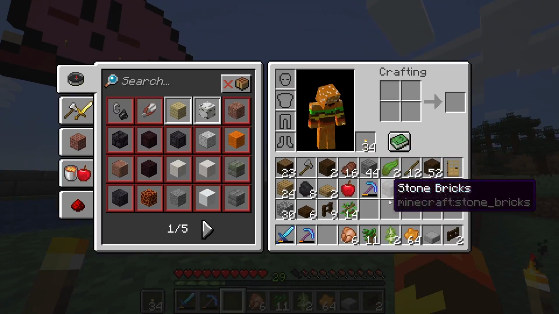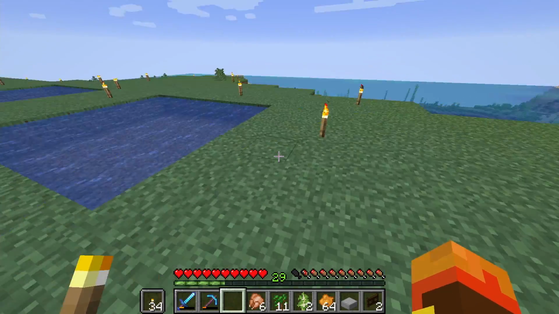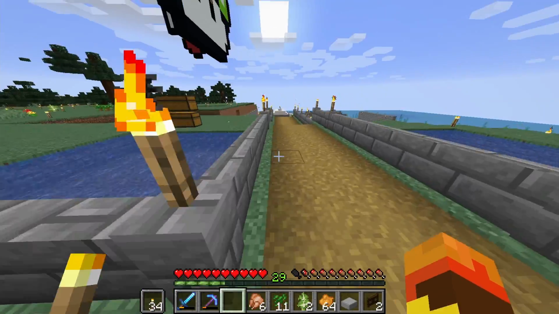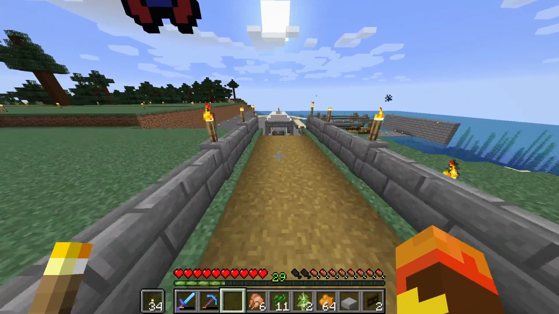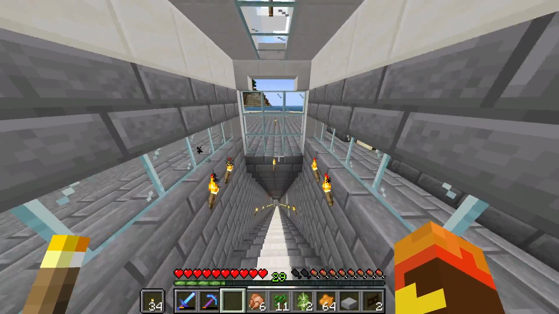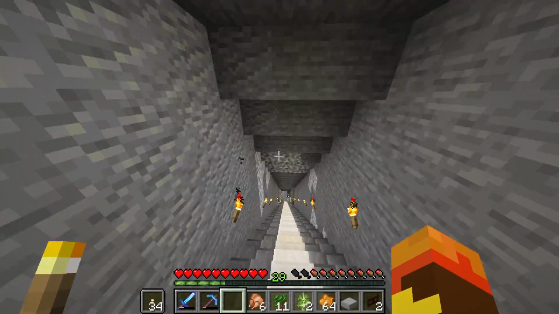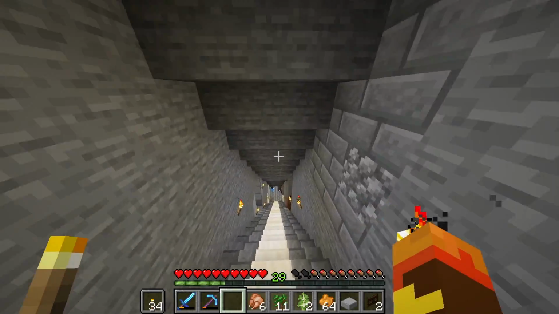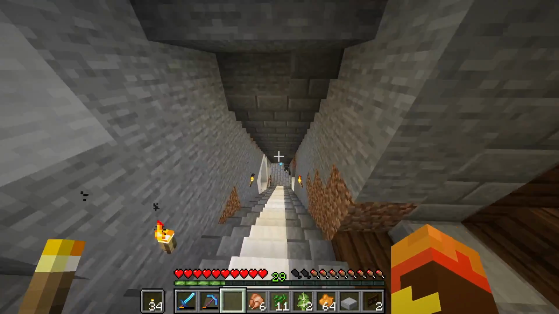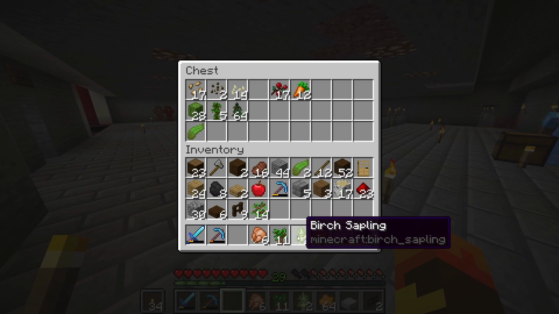All right. Now I need sand and gravel. Guess what I'm making, Mix? Yes. It has a bit of orange in it, a bit of red, a bit of yellow, and a bit of green.